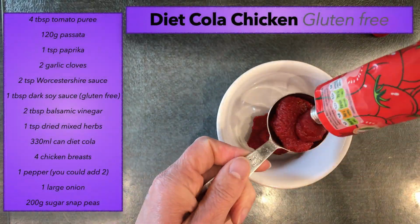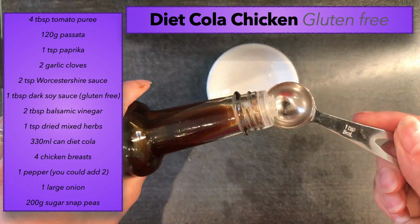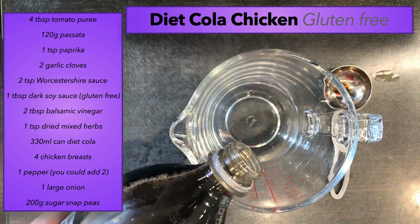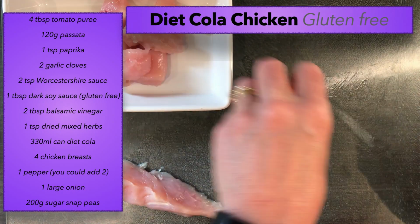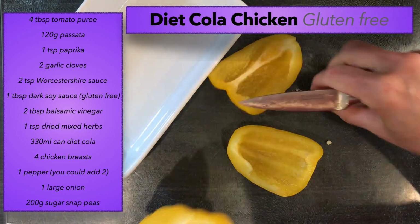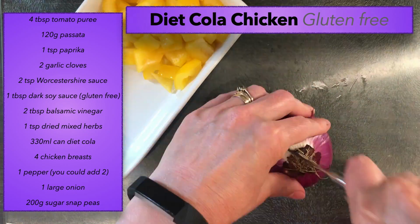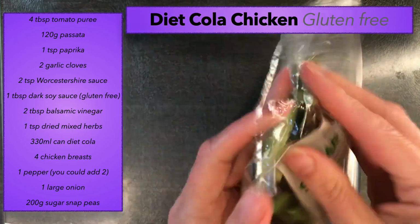Run me through the ingredients of this dish. So to make the sauce, we've got 4 tablespoons of tomato puree, 120 grams of passata, a teaspoon of paprika, 2 garlic cloves crushed, 2 teaspoons of Worcestershire sauce, 1 tablespoon of dark soy sauce, 2 tablespoons of balsamic vinegar, 1 teaspoon of dried mixed herbs, and a 330ml can of Diet Coke. The 4 chicken breasts, cut into large chunks. Some pepper, cut into bite-sized chunks. 1 large onion, roughly chopped, and 200 grams of sugar snap. Sounds great.